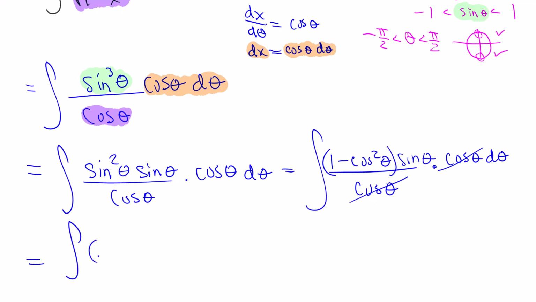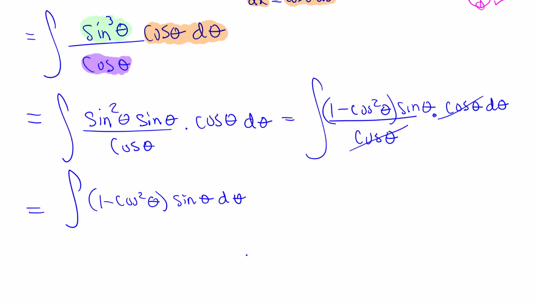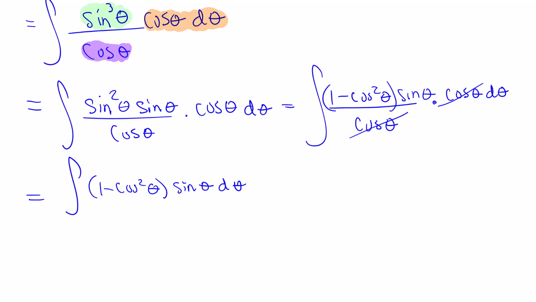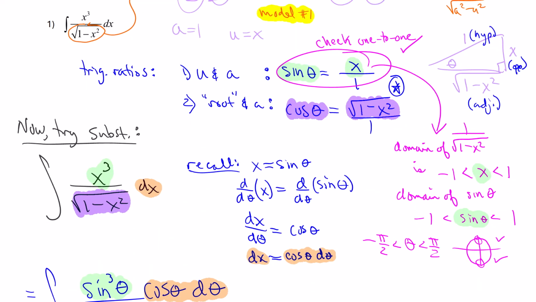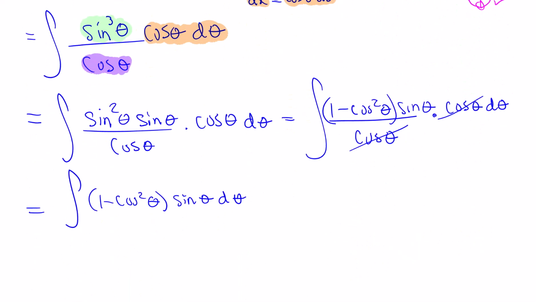We now have the integral of, in parentheses, 1 minus cosine squared theta, close parentheses, and then times sine theta d theta. Well, this is set up for typically a u substitution. I'm not going to use the letter u because we've already kind of overused it above, and that's a little bit dangerous. So I'm going to use, I'll pick on w, I guess. Just got to use something different. And I also try to use a different color, which is hard to do. I'm trying to use reasonable tools here. Let's try the following. If I use some kind of scarlet color, and we let, instead of using a u, I'm going to use a w.